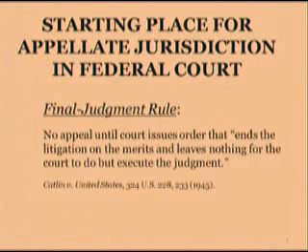So in federal court, the starting place for jurisdiction is the final judgment rule. Many of you may have heard that phrase. Almost all of us are familiar with the concept, which is that you can always take something up on appeal if the order in question ends the litigation on the merits and leaves nothing for the court to do but execute the judgment. When you've reached that place, and we all kind of think we know it when we see it, when the case in the district court is done, at that point, by all measures, you can go upstairs and ask the Court of Appeals to fix whatever went wrong.